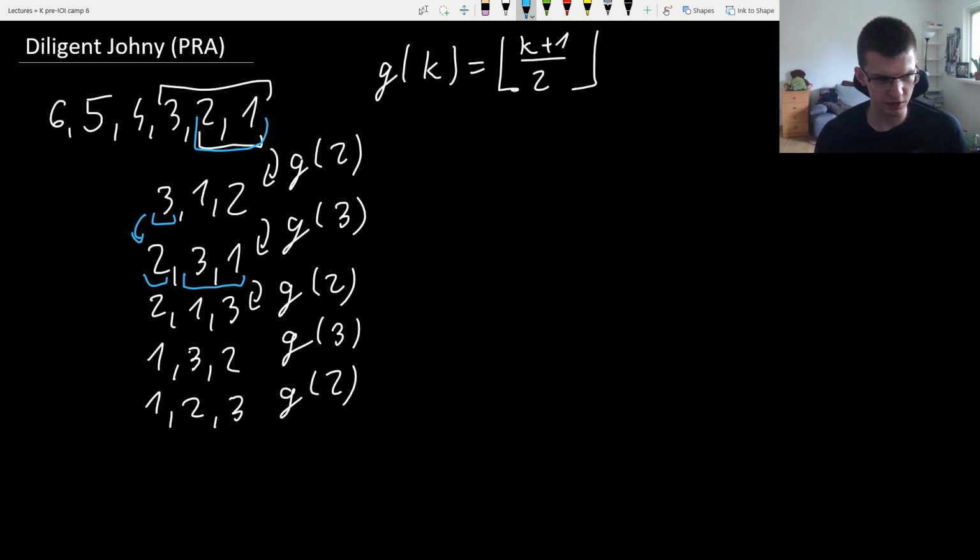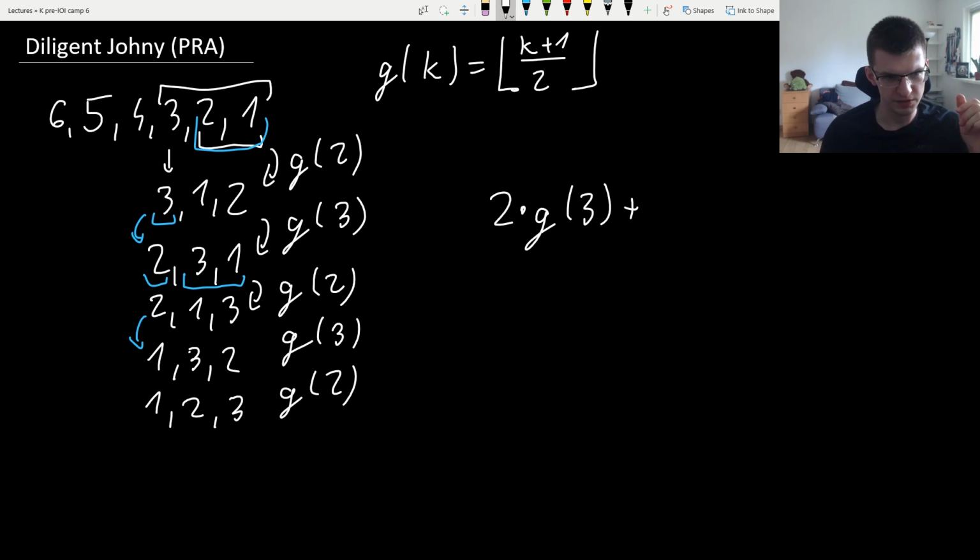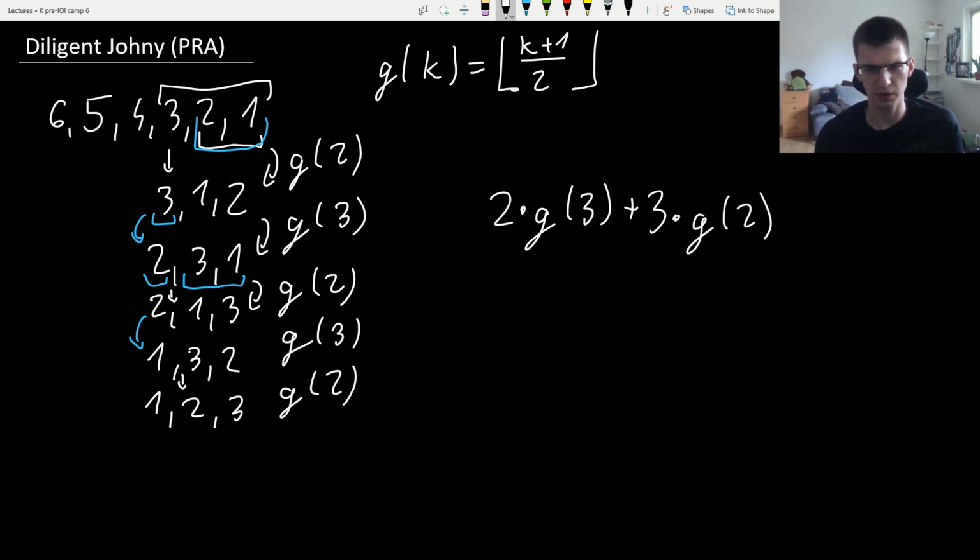We will make here 2 transitions from some x to x minus 1. So the number of steps we need to move from 3, 2, 1 to 1, 2, 3 should be equal to 2 transitions times g of 3, plus between them 3 times we sort the suffix. Here it would be just f of 2, but we'll talk about the general thing in a moment. Does it produce the correct answer for our sample test? Oh, never mind, because the sample test is 3, 1, 2.